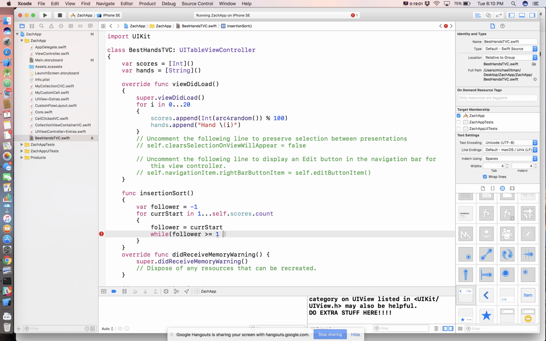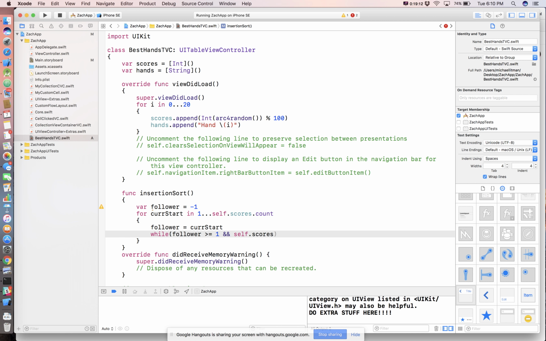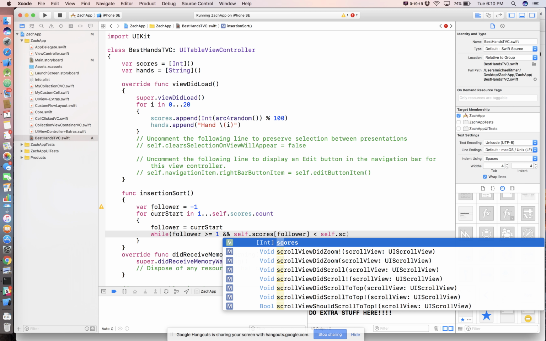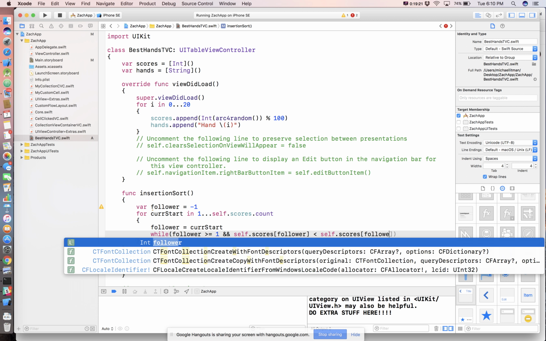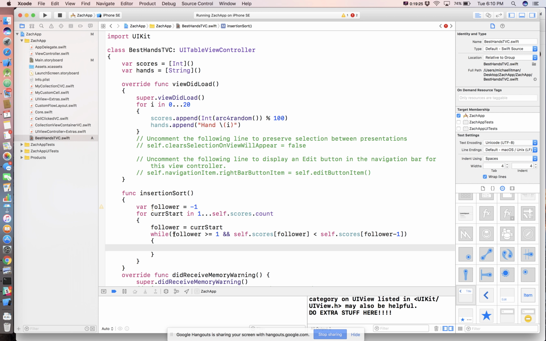They say the same thing. So while follower is greater or equal to 1, and self.scores at bucket follower is less than self.scores at bucket follower -1. So this says while there is an element before me and the current one we're looking at is less than the one before me, we need to swap.